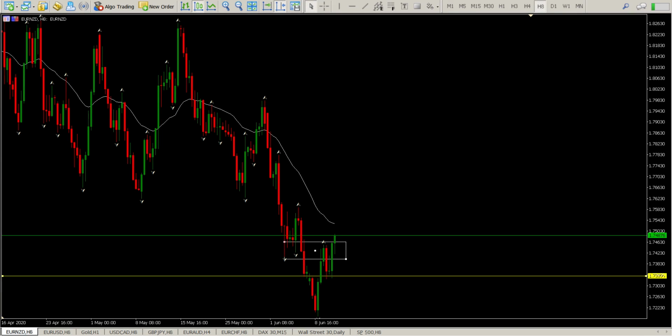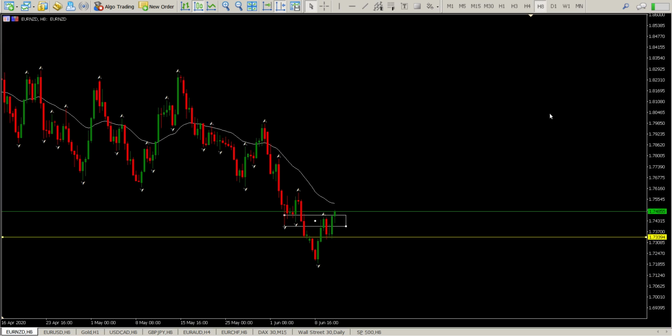Setups for today. We're going to start off with pretty much some of the same pairs from yesterday, but nothing really materialized yesterday. It was a negative day for me anyway. I got stopped out of one trade that I was in and decided to just wait it out. Anyway, let's just start with Euro New Zealand dollar.